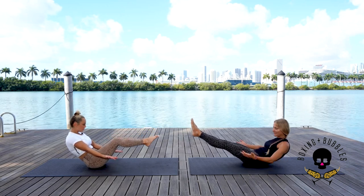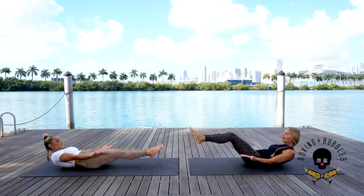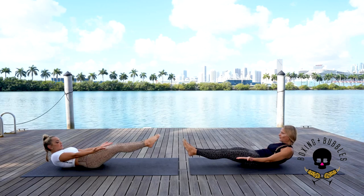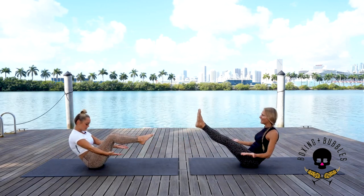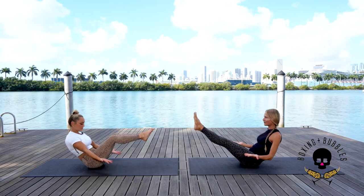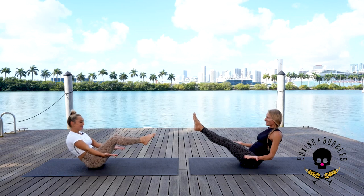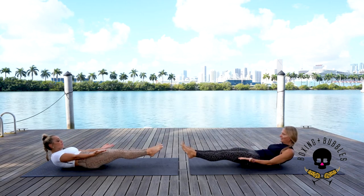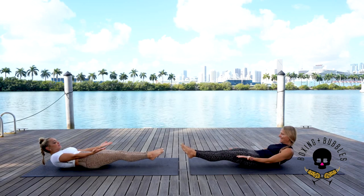When you're ready, exhale down to the sacrum but keep the legs and arms up — reaching forward, squeezing the legs. You can always modify by bending the knees. One more breath, now bring it back up one more time — modify if needed, always protect the lower spine. Squeeze those legs — if you feel a shake, that's great, you're doing it right. One more breath. Slowly come down to the sacrum — last one here, reaching forward, chin to the chest. Three more deep breaths — reach forward, draw the belly in, squeezing those legs.